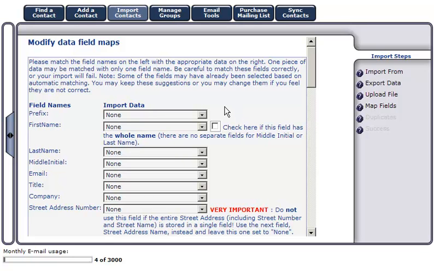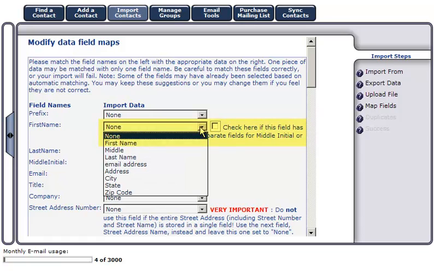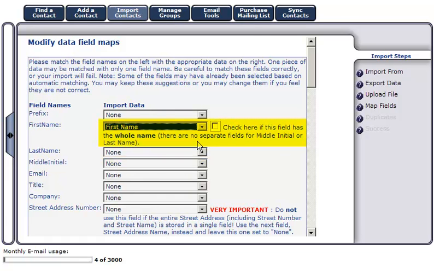If you don't have a specific field name in your file, leave the import data field defaulted to none. For example, we don't have a prefix in our file, so we'll leave the import data field beside prefix defaulted to none. Next, we'll match first name to first name. There's a note here that reads, check here if this field has the whole name. There are no separate fields for middle initial or last name.